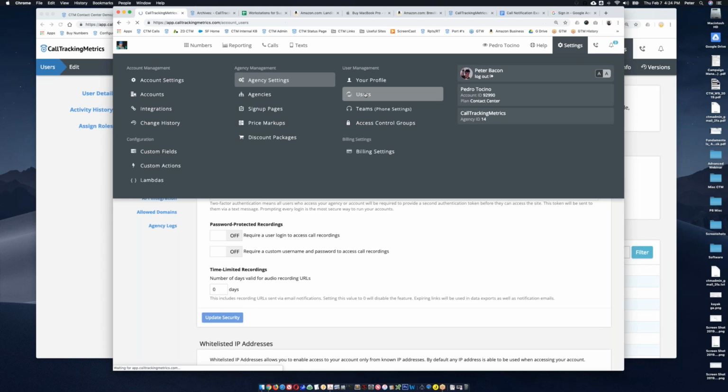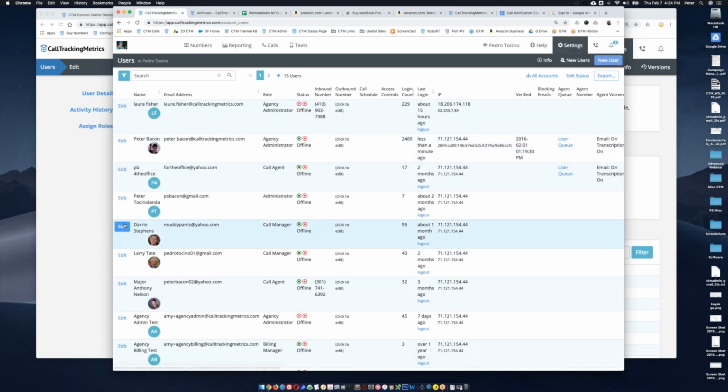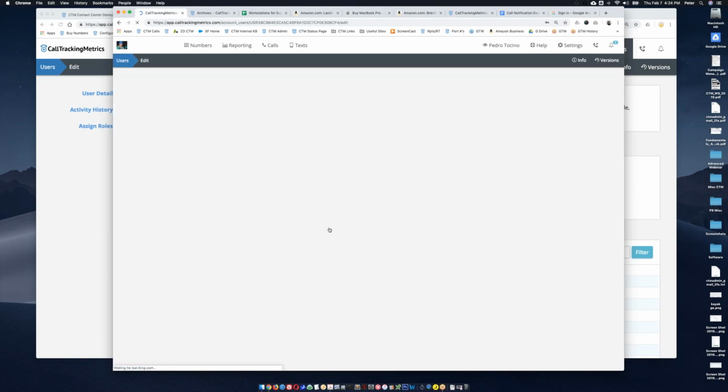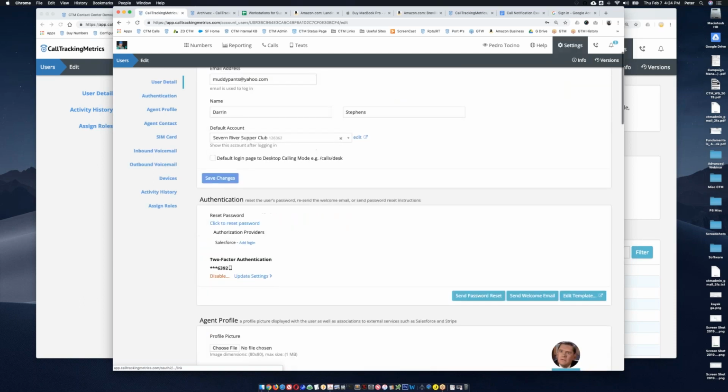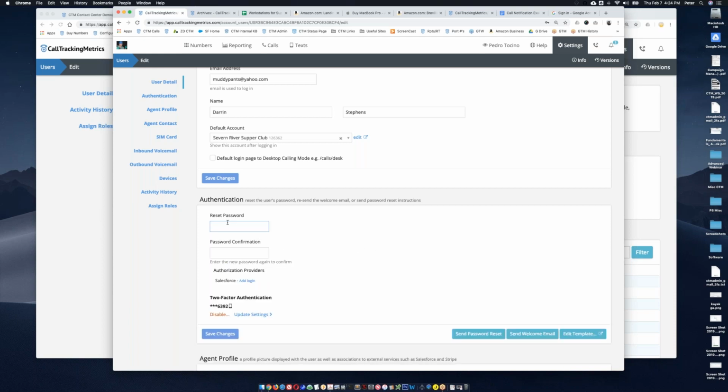So then if we come over here to our user accounts, I'm going to take a look at Darren Stevens right here. Click to reset password. Rather than just having the option to send a password or send a welcome email, when you click on reset password, there are the password fields. You can manually enter their password here. It is a huge time saver, especially for the, let's call them technically challenged, who can't seem to figure out how to change a password, who can't seem to locate an email. This allows you to do it for them. It's a huge time saver.